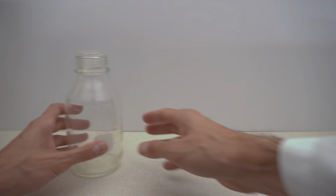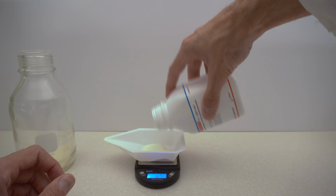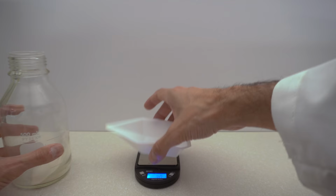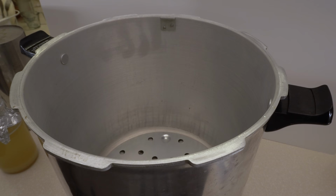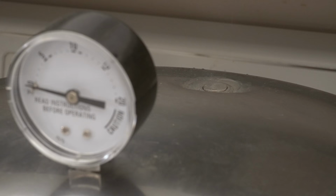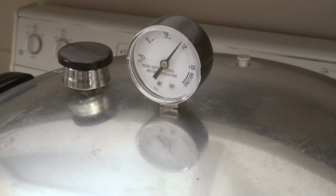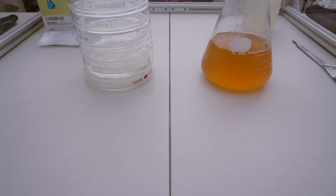Now let's make a malt extract agar medium that will be used to isolate the mushroom cultures. Both the medium and glass petri dishes need to be sterilized by pressure cooking for 30 minutes at 15 psi. After pressure cooking, we can pour the plates in the flow hood and allow them to cool and solidify.